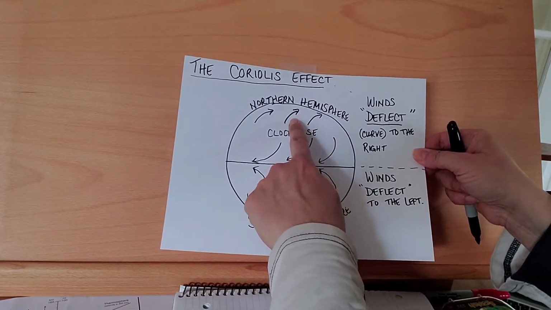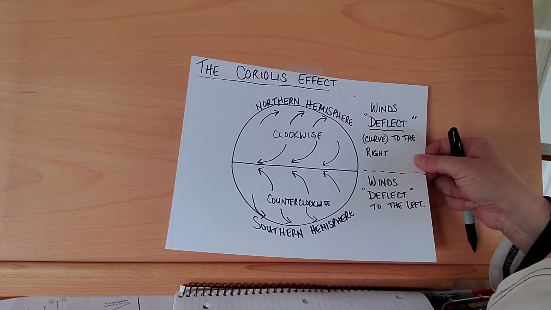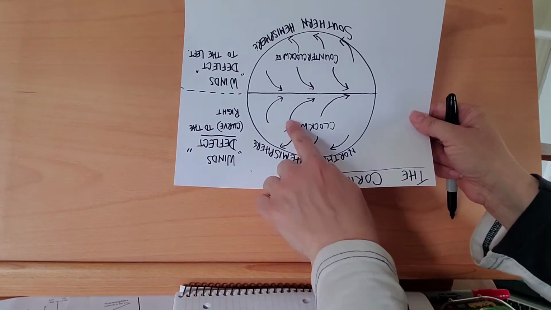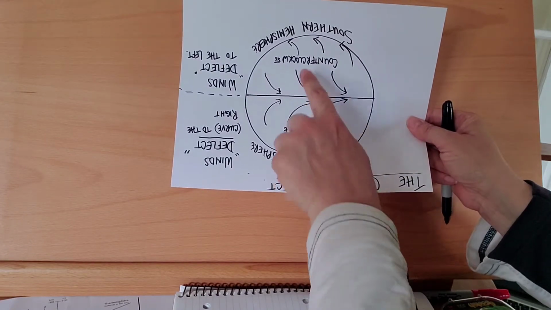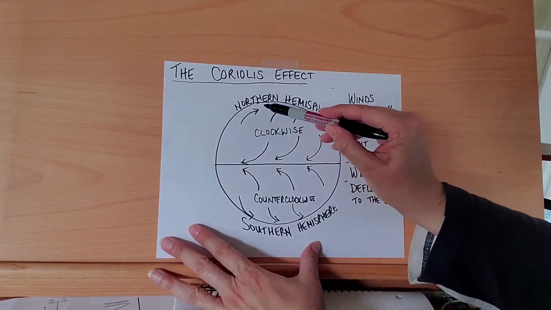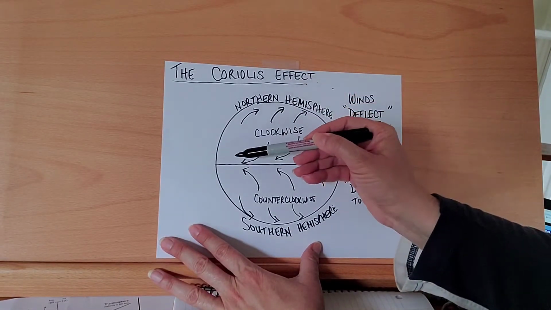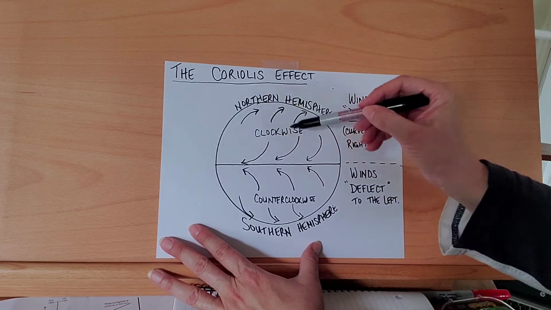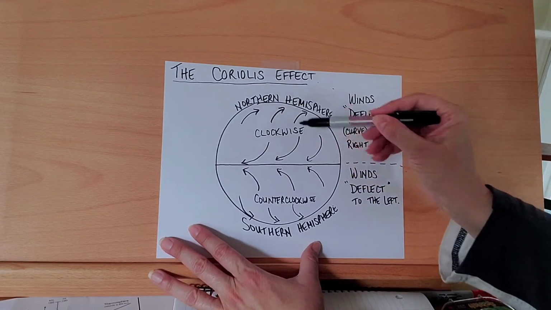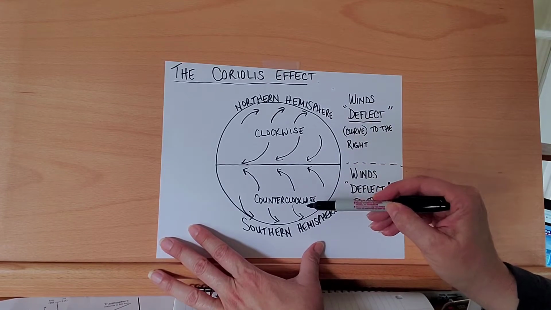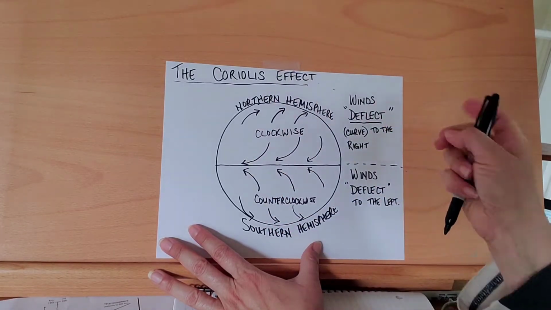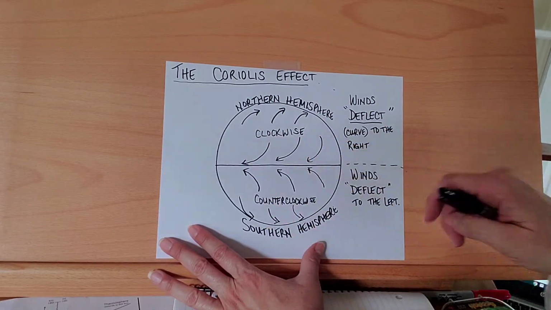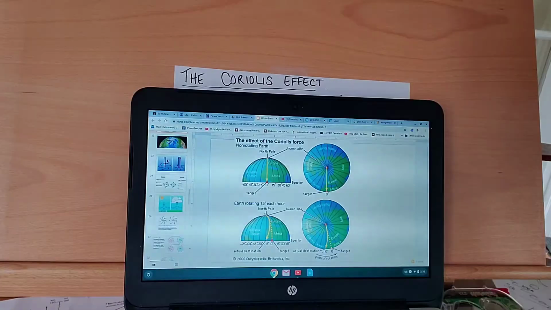If you look at this arrow curving to the right, right? And then turn this upside down and look at these bottom arrows. These are also going to the right. This is going to the left, so are these. Let's go back. This is going to the right. If I turn this upside down, this is also going to the right. It looks different because it's upside down, but they are really making circles. Clockwise in the north, counterclockwise in the south. Clockwise to the right in the north, the way of the clock, counterclockwise to the left in the south, the opposite way of the clock.